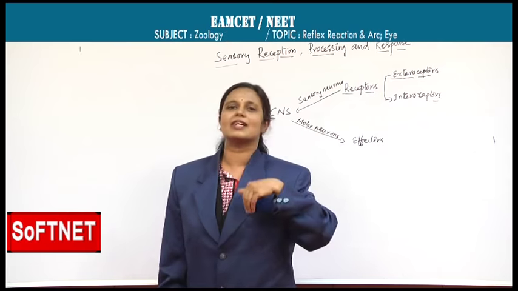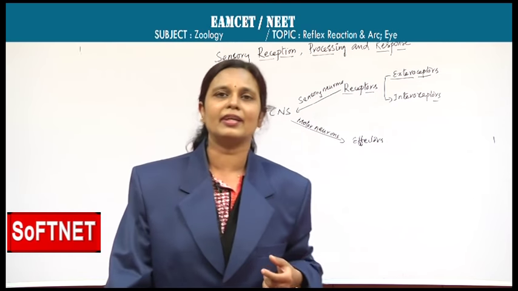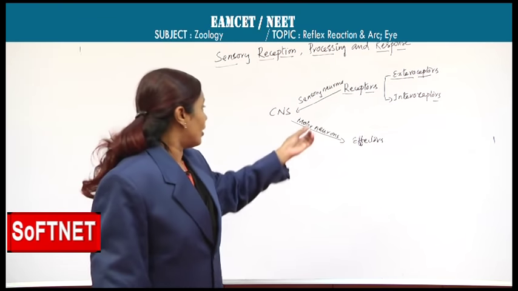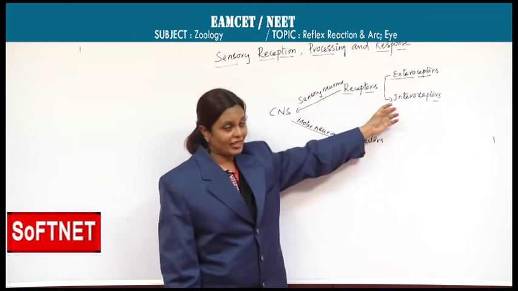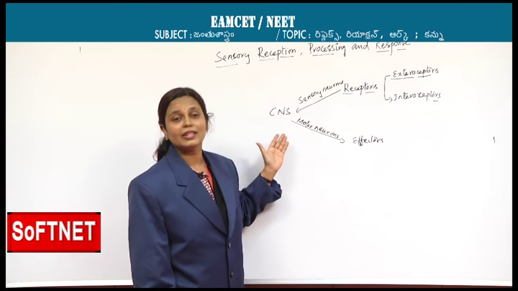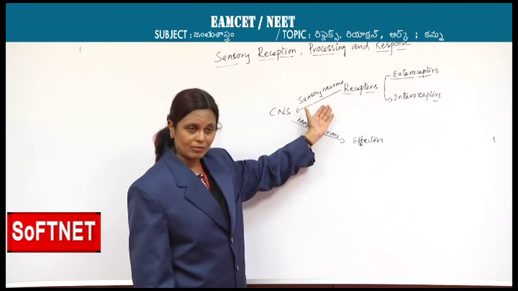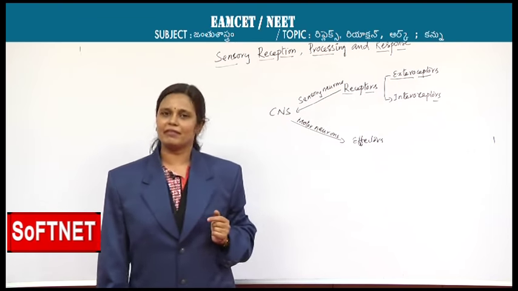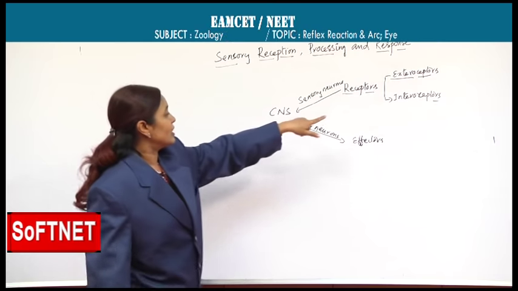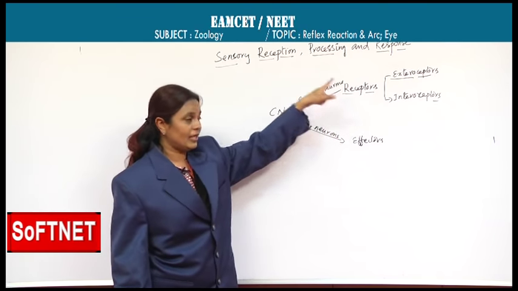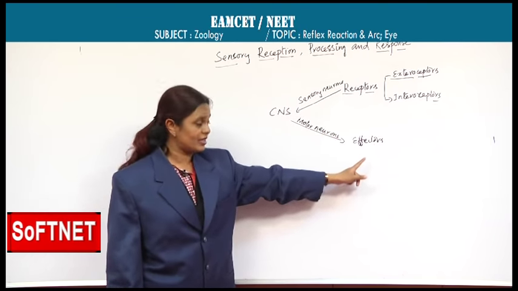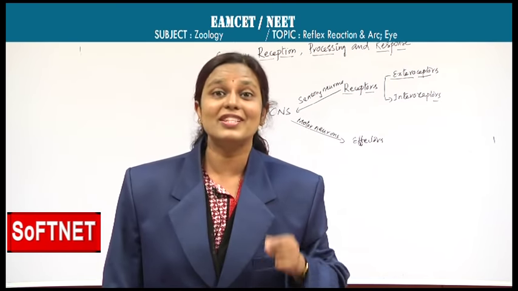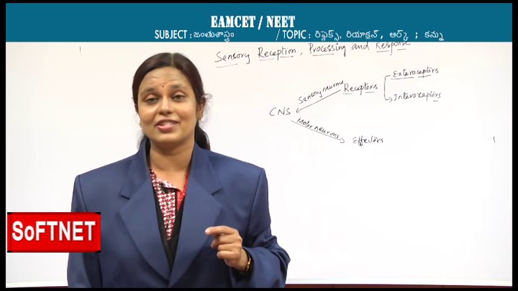And next, about interoceptors. Interoceptors are present inside our body. Generally, they are associated with our visceral organs and blood vessels. Whatever impulses are received by these interoceptors are also sent to the central nervous system through the same sensory neurons, and the response is through the effectors. Now, this sensory perception by the interoceptors and response through its effectors is controlled by the autonomic nervous system, which is generally not under our conscious control.